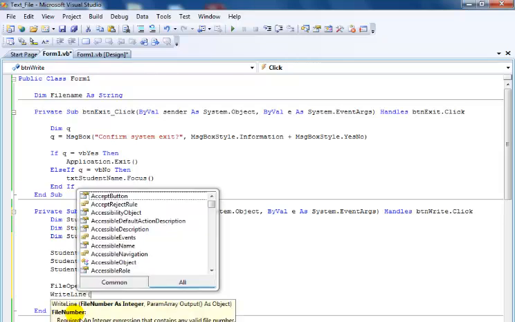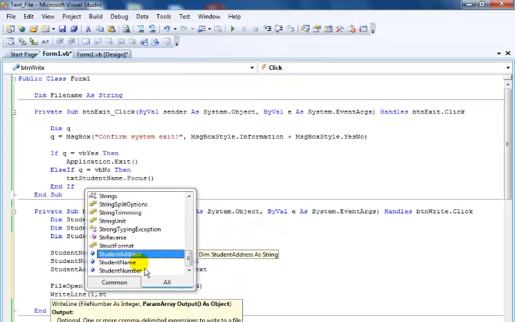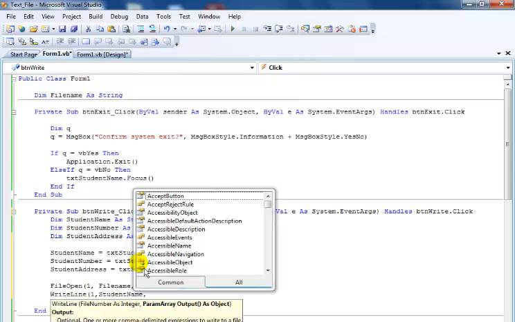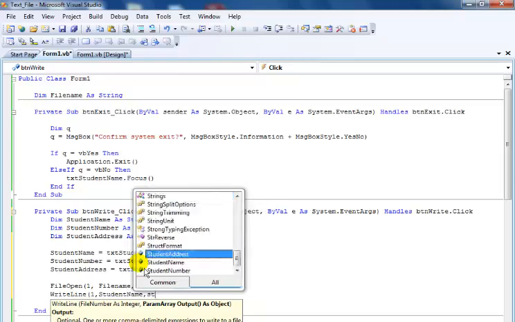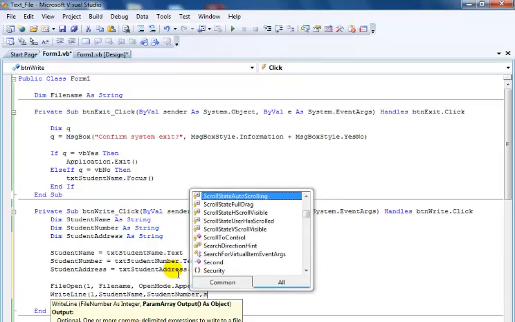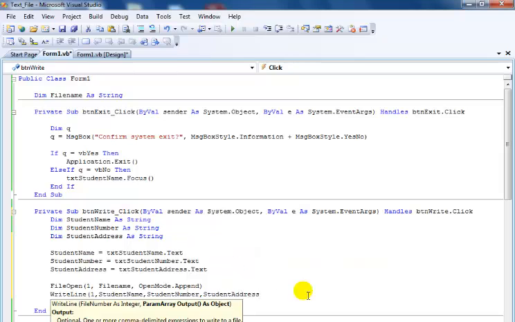And add the first one, that's the student name. Then comma, add my student number. And also add the student address. Good. So that's sorted.